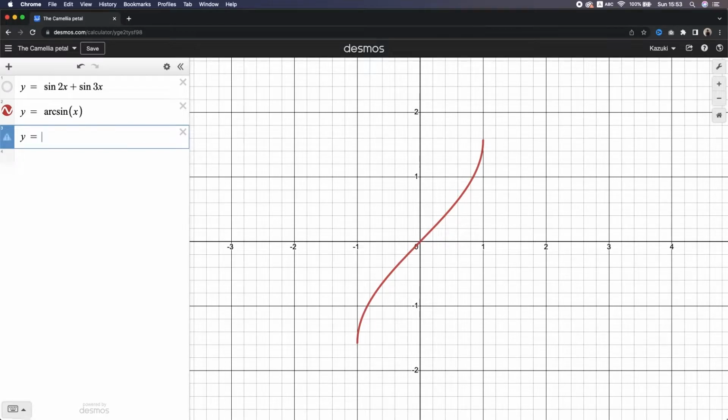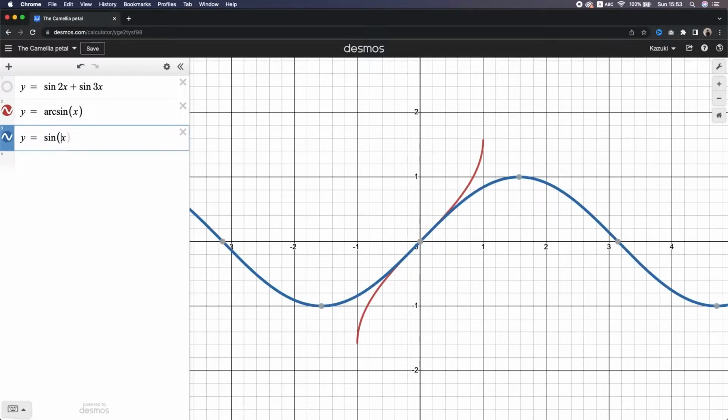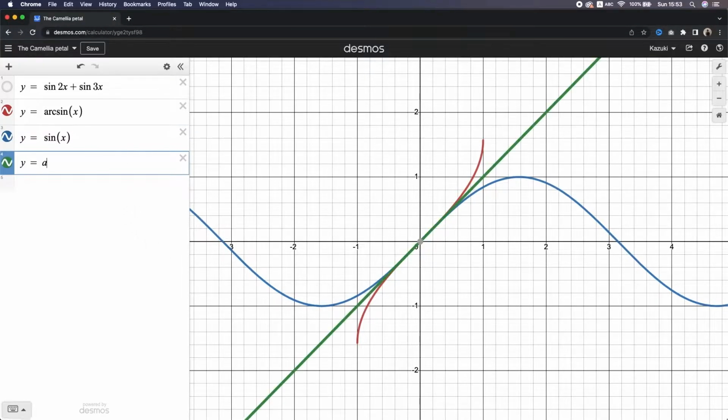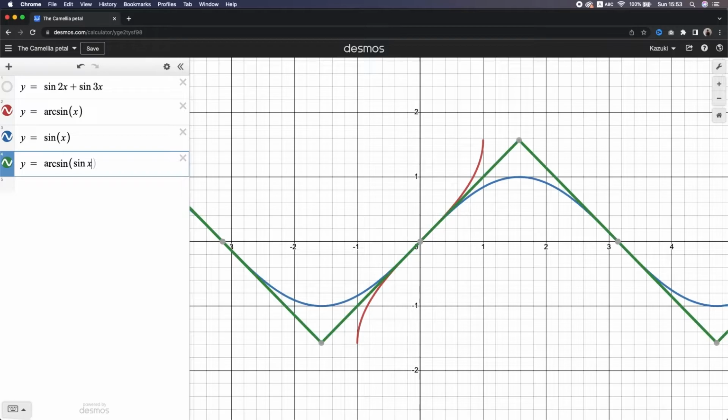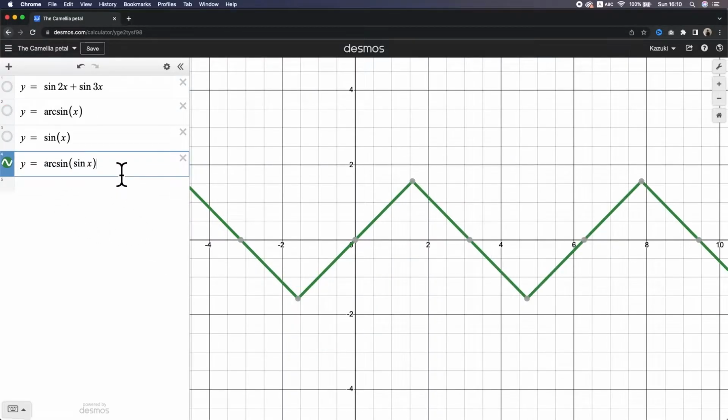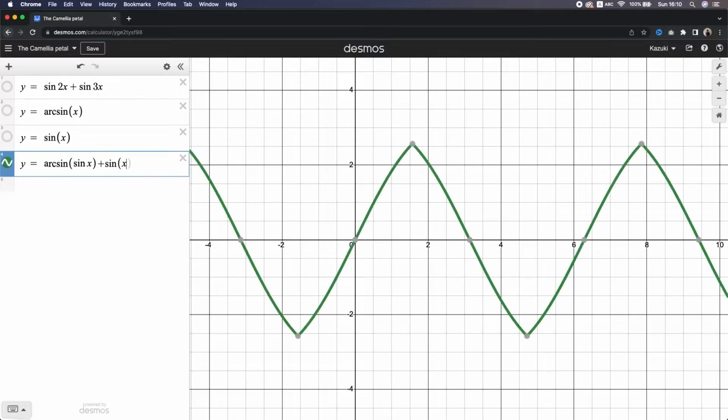And I won't explain the detail here, but you can have a sense if you overlap the two, like this. Yeah, that's actually the inverted, right? And the thing is, if we put sine wave inside the arc sine, like this, we get this edgy linear graph, as if the two waves cancel the curve shape of each other. Then what if I add a sine wave after this arc sine? Yeah, this graph shows up, because I just added a curve shape of the sine wave to the linear shape.